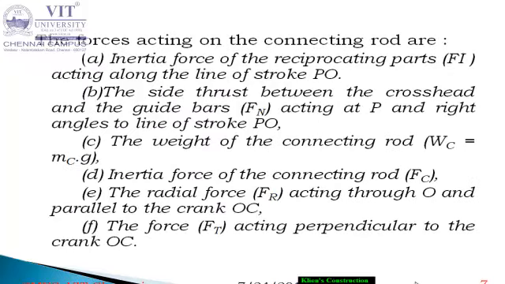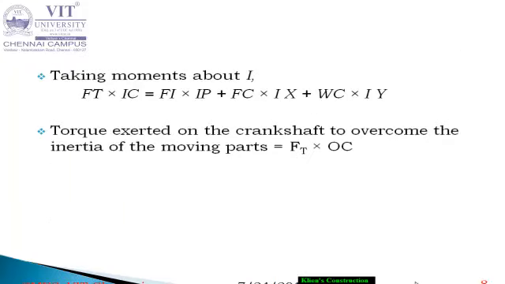And what are all the other components that are acting? Fi, that is acting opposite to the PO, opposite to the net force Ft, and Fn normal to the piston movement or slide bars, along the slide bars, and weight of the connecting rod in the downward direction. Inertia force parallel to OG vector and through the point of intersection at E. Then Fr parallel to the crank and in the opposite direction, and Ft perpendicular to the crank.